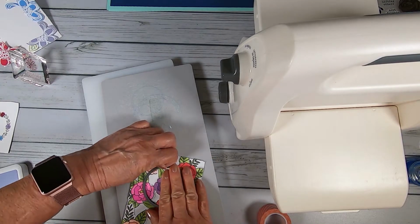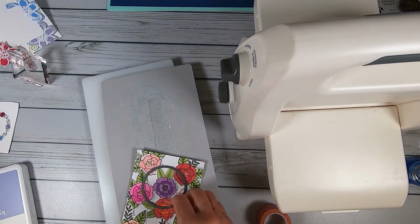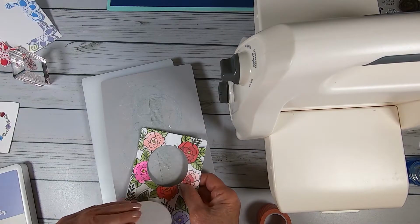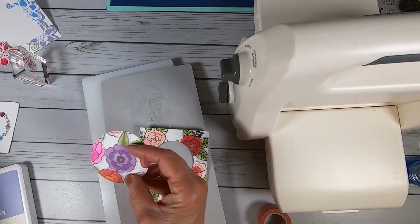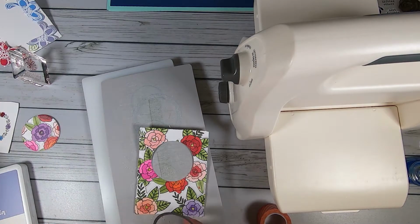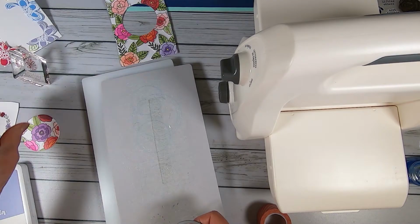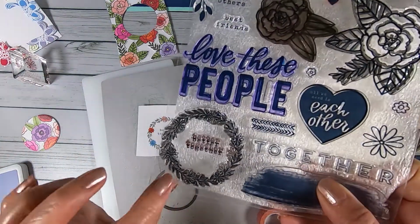Removing the thin cut and the inside piece. Now the nice thing about that inside piece, and look, that just came out beautifully. So that can be used for another card. So I'll make this card, and then I'll use the round piece that's left and make another card.